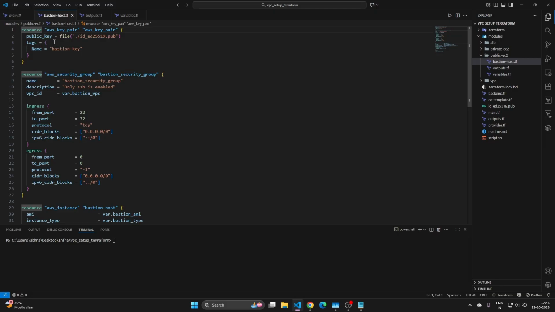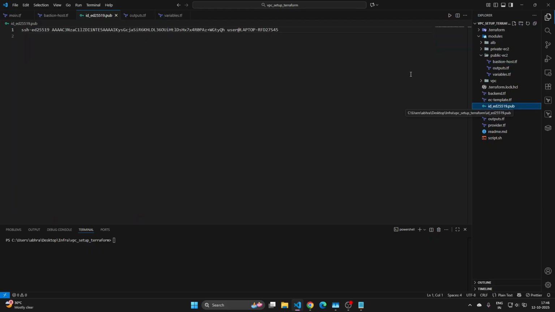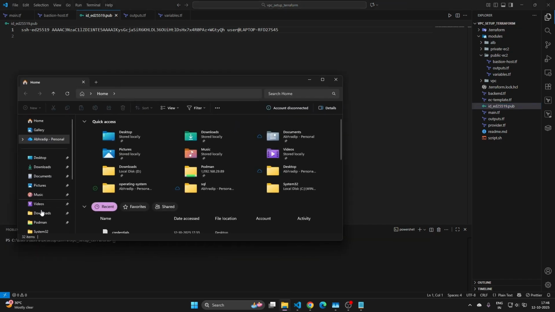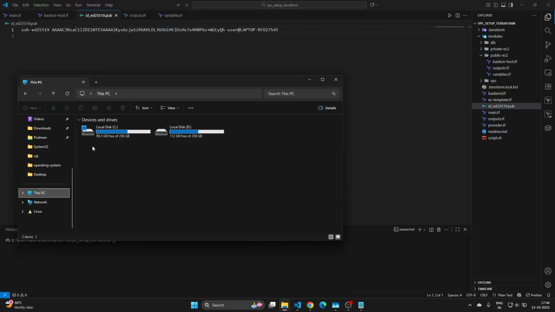First, we need to create an AWS key pair. I have placed a public key pair here. This is the public key, and I also have to do one thing. I remember I need to change the public key.